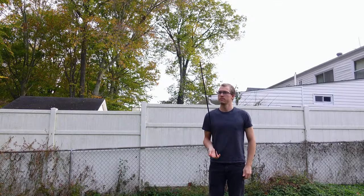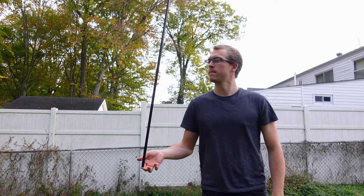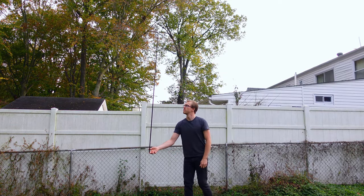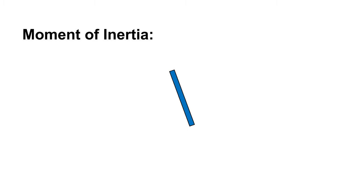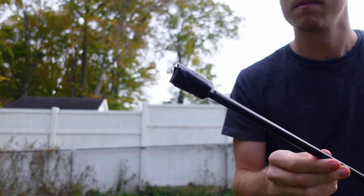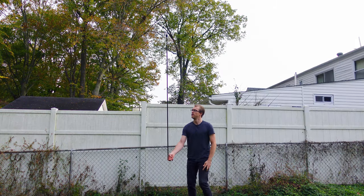Before we get my drone to balance the pendulum, we first need to understand what goes into balancing an inverted pendulum in the first place. You probably already know that it's harder to balance a shorter rod compared to a longer rod. This is because the longer rod has higher moment of inertia, which can be thought of as a sort of rotational mass. A higher rotational mass makes the system less sensitive to inputs, meaning my finger movements don't have to be as precise or quick to keep it balanced. Adding more weight to the top further increases the moment of inertia and makes it even easier, though easy is a relative term here.